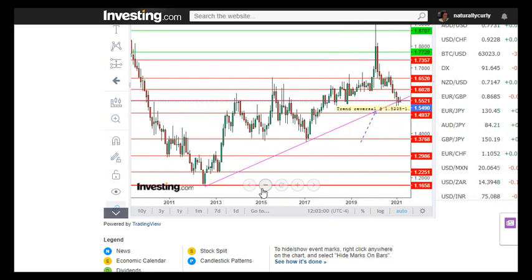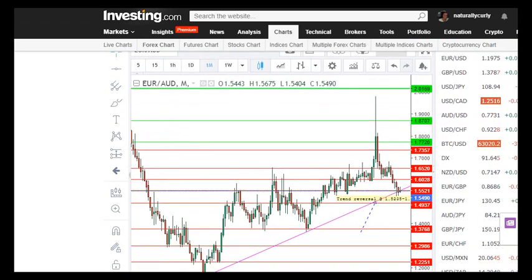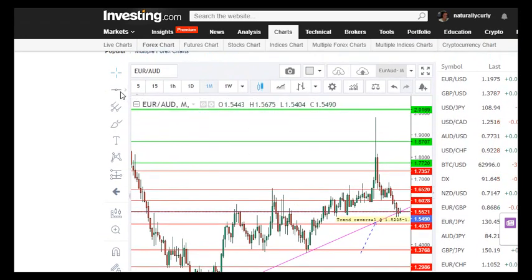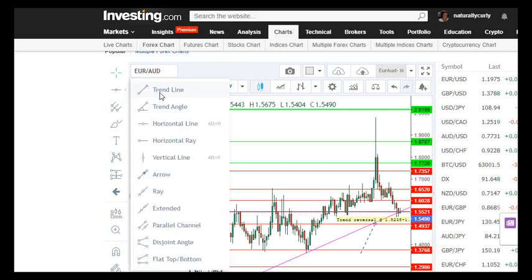So for this one, it was going in an upwards trend line. What you would do is you would utilize this tool right here, which I forgot to show you in the beginning. This tool. The ones I use the most are going to be your trend line and your horizontal line. To draw these straight lines, I use the horizontal line, and for my trend line, obviously, I use trend line.